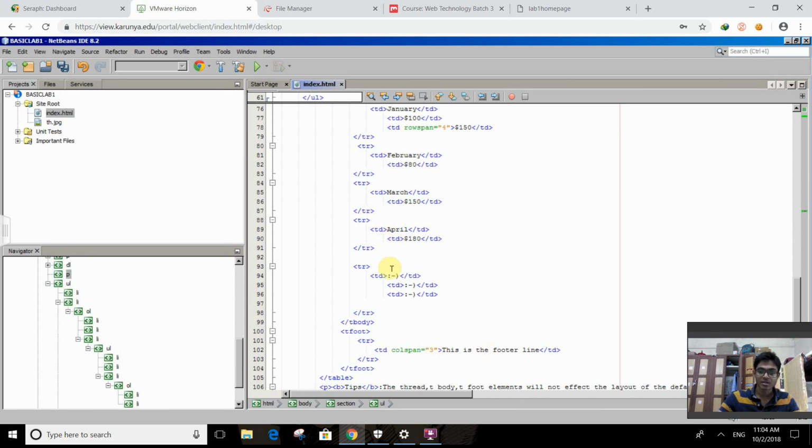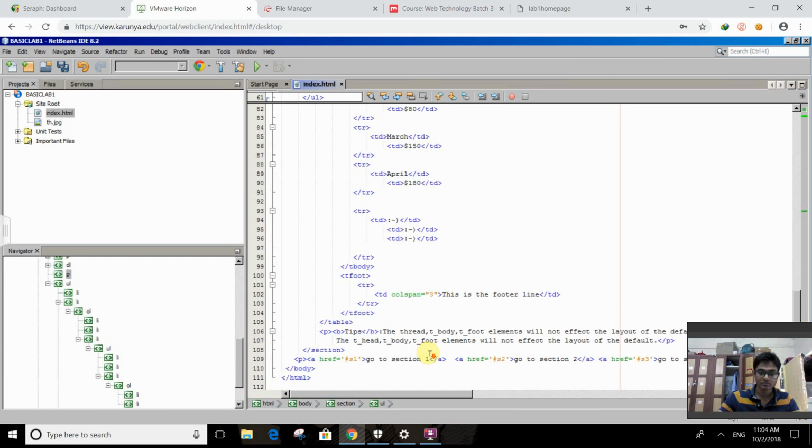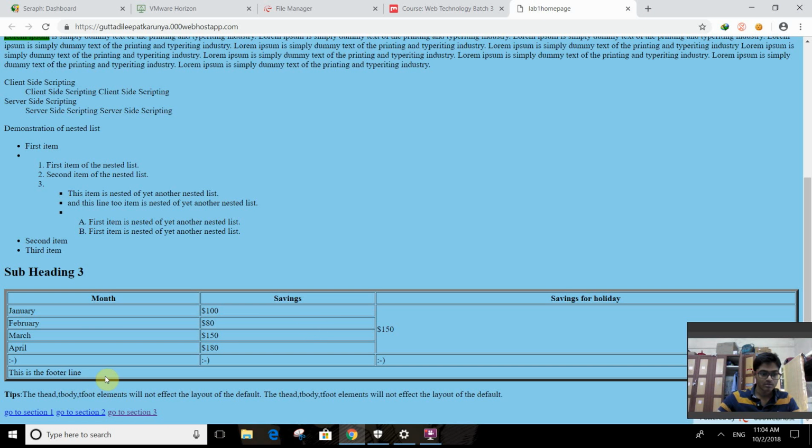And this is the table body that helps us to have data in the table. This is the table foot, which indicates the end of the table.